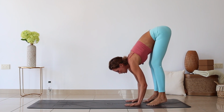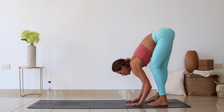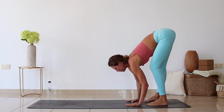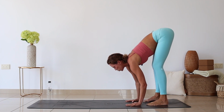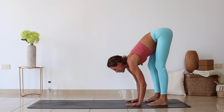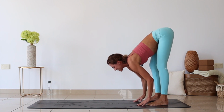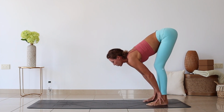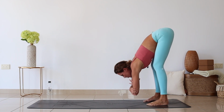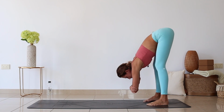Walk your hands towards the feet into the easy standing forward fold with the knees bent. You can slowly walk the feet in place, bending into one knee at a time. Creating the stretch through the back of the legs. Your hands can be on the shins, on the thighs. And then hands onto the opposite elbows. Relax your head down and swing the body from side to side.